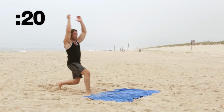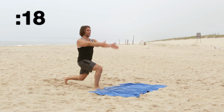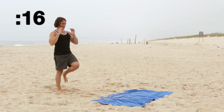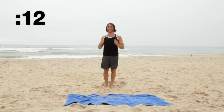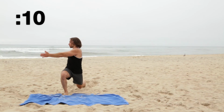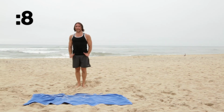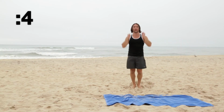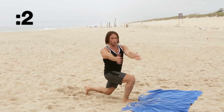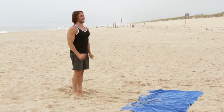Front lunges with that twist. Remember the dumbbell right at the chest, present it out and take it away. 2, 1, step it forward, twist, take it back. Imagine that you're presenting a gift. Psych! Back to center, chest stays open, twist as far over to the side as you could get. You wanna make this harder, actually try it with a dumbbell, it's great. Come on, we'll get one more, and back to center.